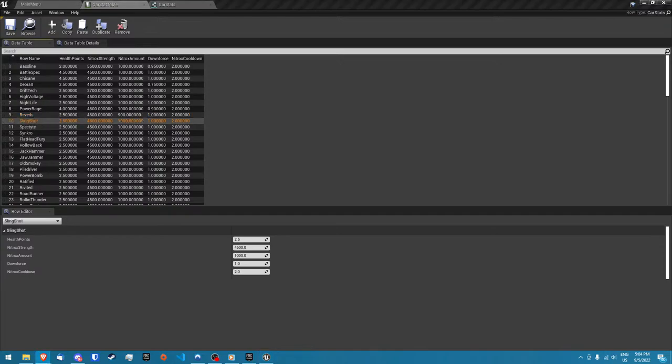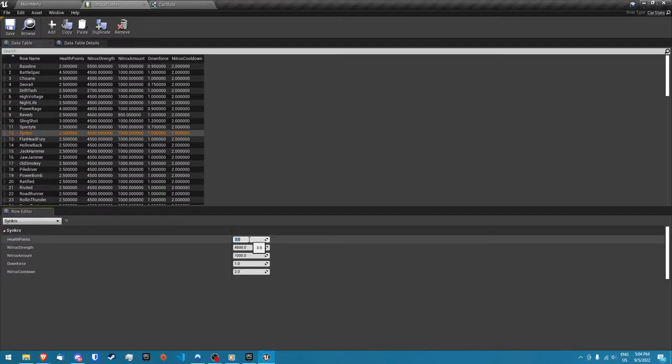Slingshot. Engine HP 3. Downforce 1.2. Spectite. 0.7. Cool. Synchro. Oh, that's not a lot of nitrox. 1.1.